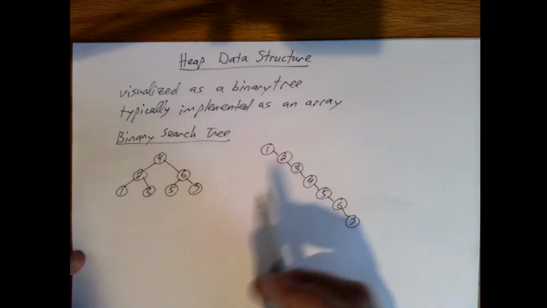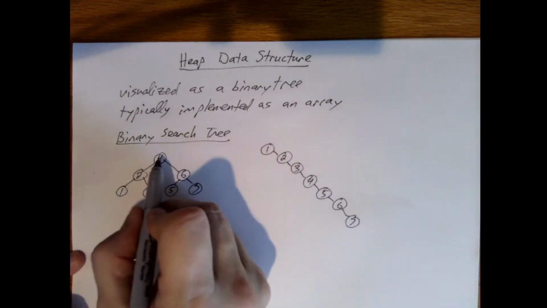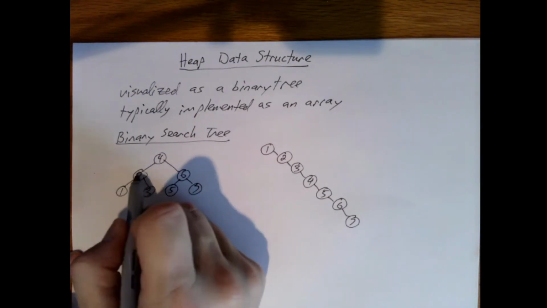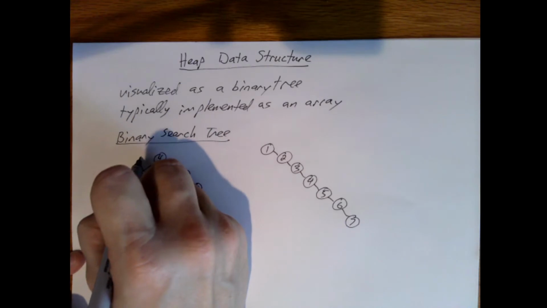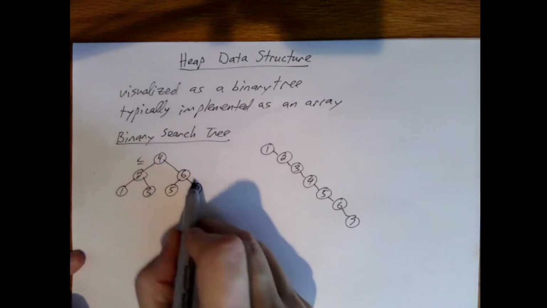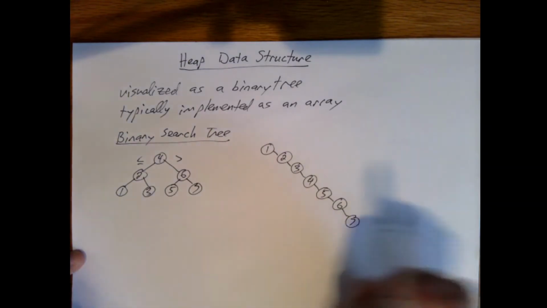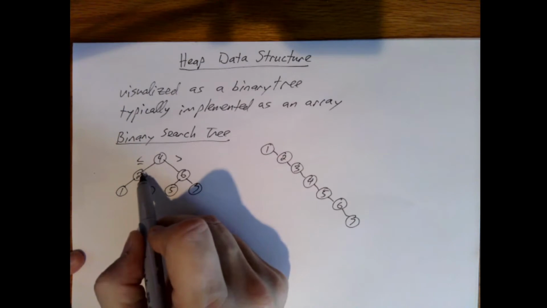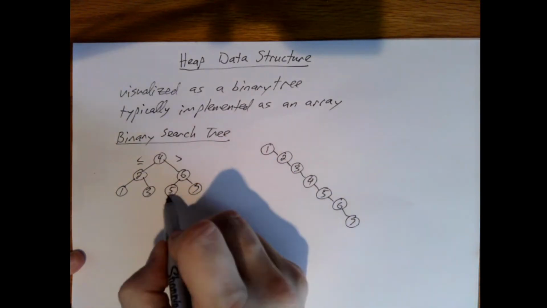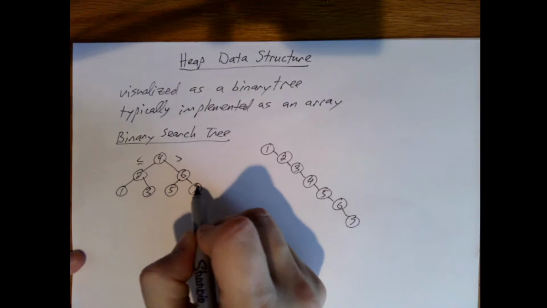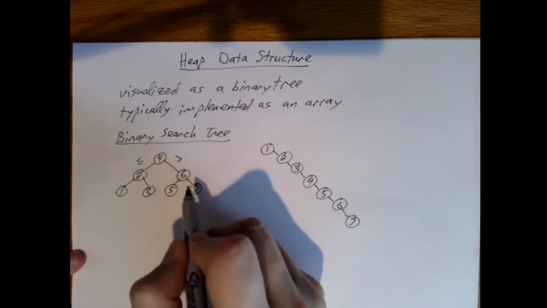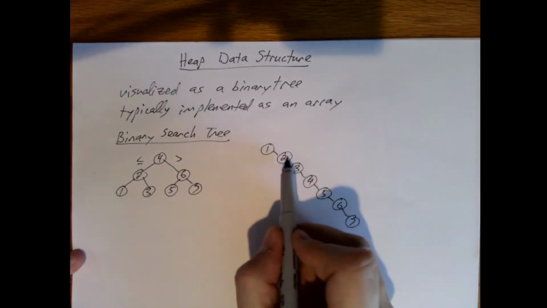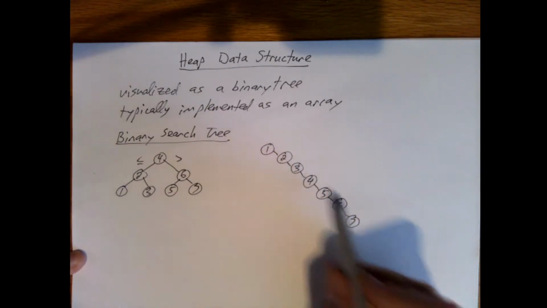Both of these are binary search trees because the values to the left of a parent, that is the left child and everything descending from that, have a value that's less than or equal to the parent, and everything to the right is greater than. So 2 is less than or equal to 4, 1 is less than or equal to 2, 3 is greater than 2 because it's on the right, 5 is less than or equal to 6, 7 is greater than 6, right? But like I said, this is also technically a binary search tree. 2 is greater than 1, 3 is greater than 2, all the way down.